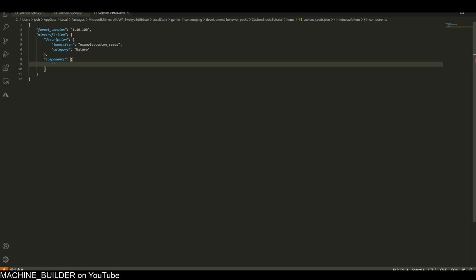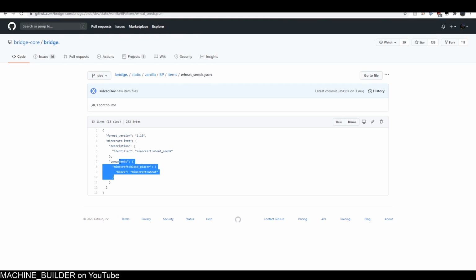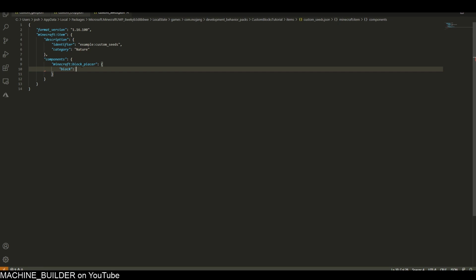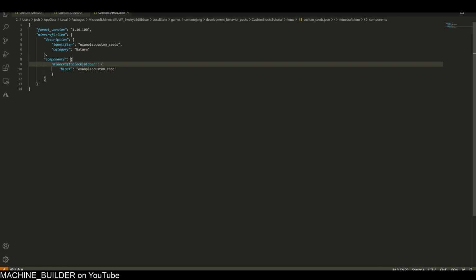So in the component section, these are the components for normal seeds in Minecraft, so I'm just going to copy the block placer bit. Actually, I won't copy it because then you don't learn it, so I won't remember it. But Minecraft block placer, and then block example custom crop. There we go.